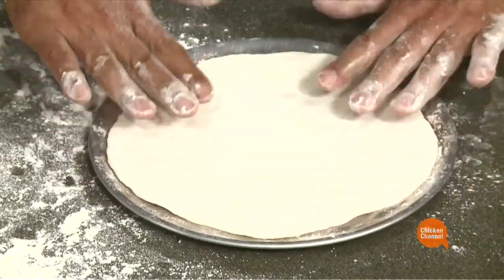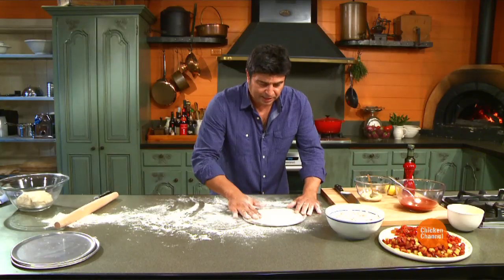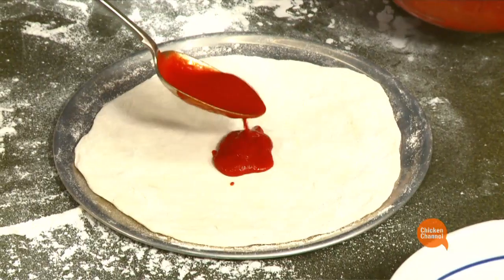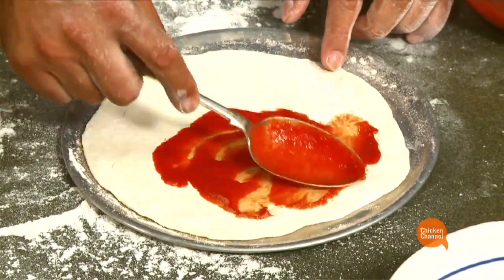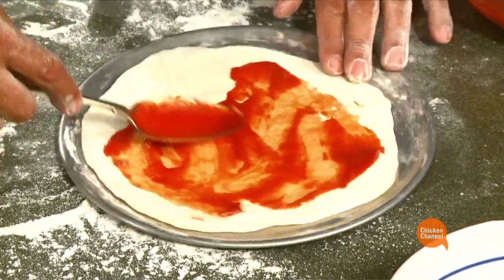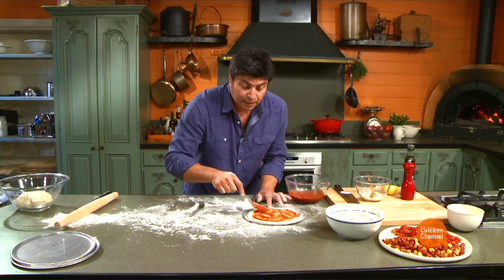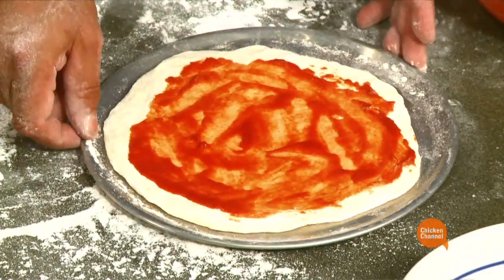Roll that out. Excess flour off the top. Time to place our toppings. Our Spanish-ified tomato base — not too much. Nobody likes a soggy pizza. Just enough to barely flavour it, all the way around. What I like to do is actually drop this base in just with the tomato on to pre-cook it slightly. That just ensures that the centre gets a bit of cooking as well.